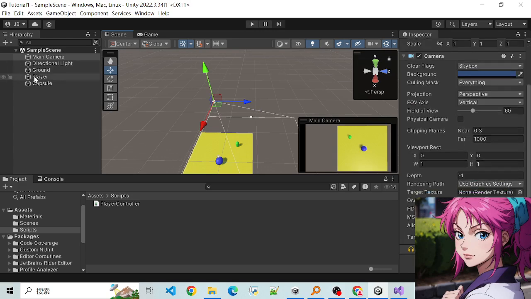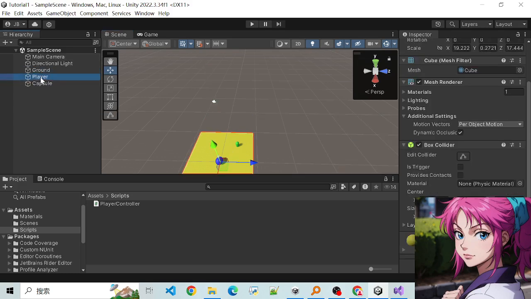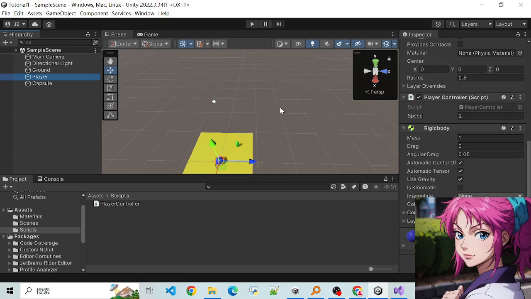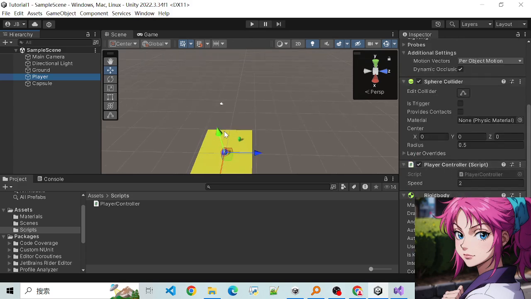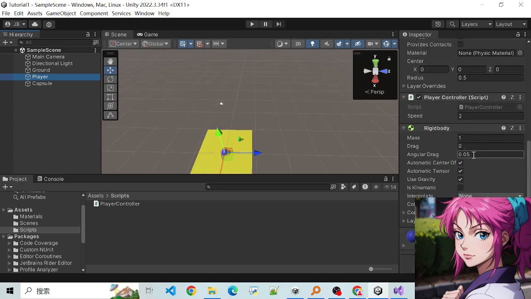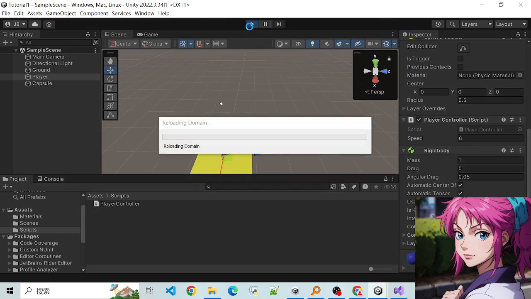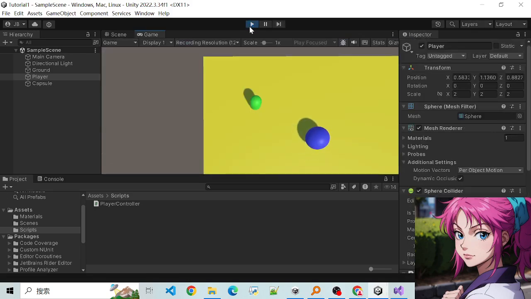Because if you revise something in play mode, the modification won't be kept after you close it, so you better set the speed, let's set it to 6. Draw it again. Why can't it see the whole screen?